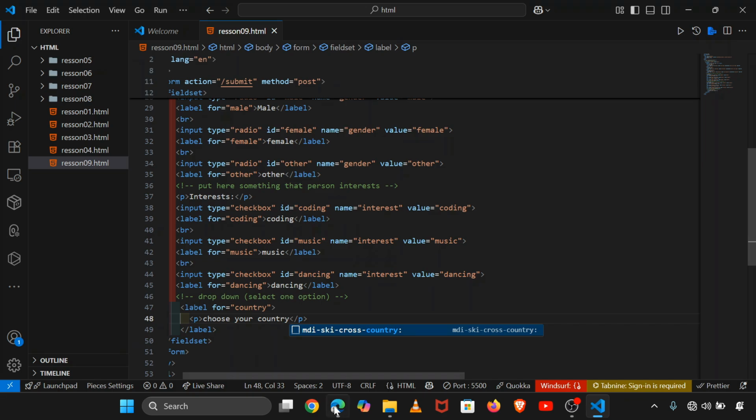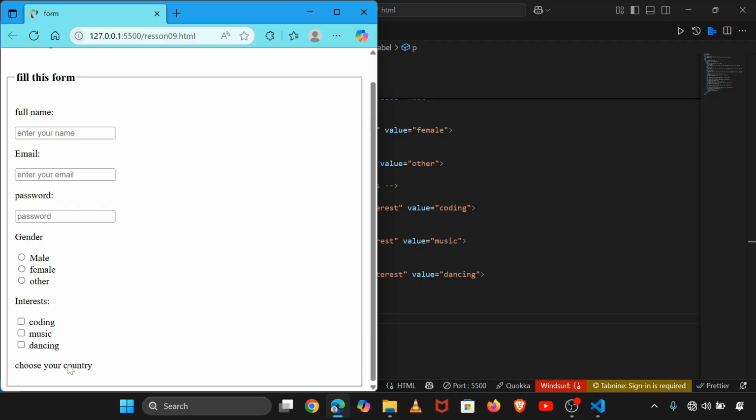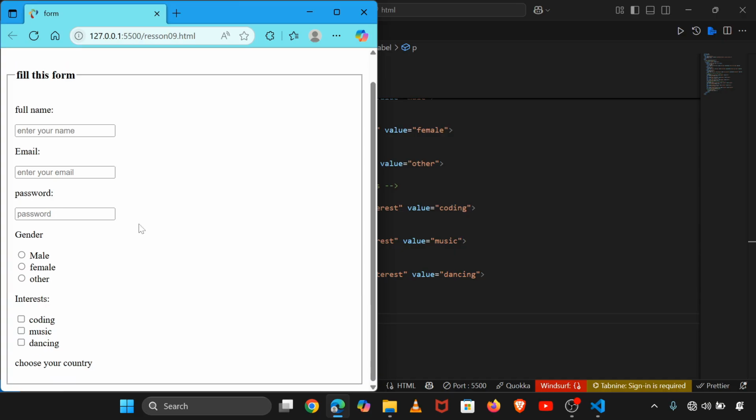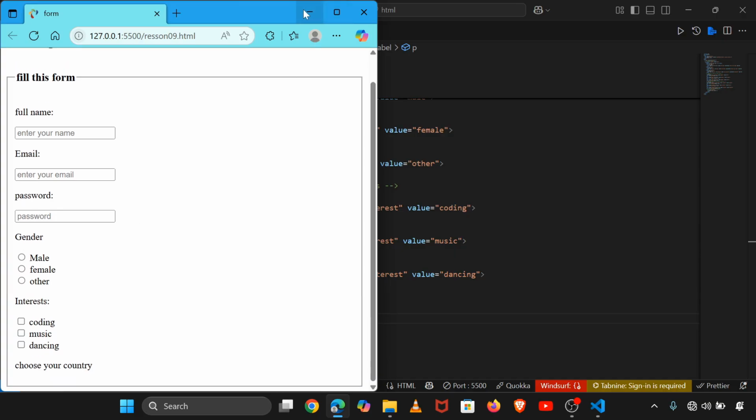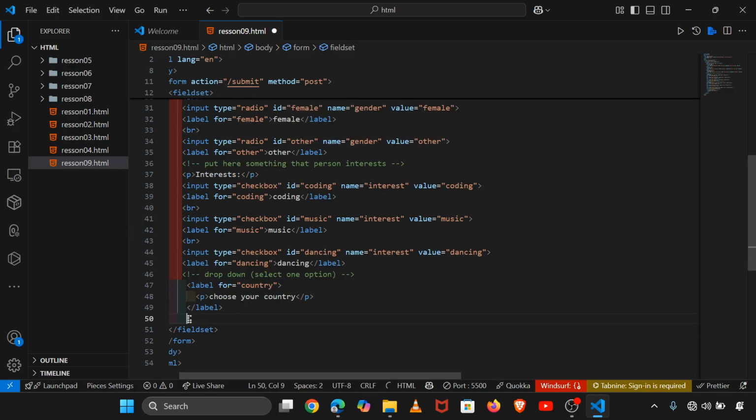And you see, I have already created the title of the action that the person will do when he reaches here, and I'm going to create the option to select from.